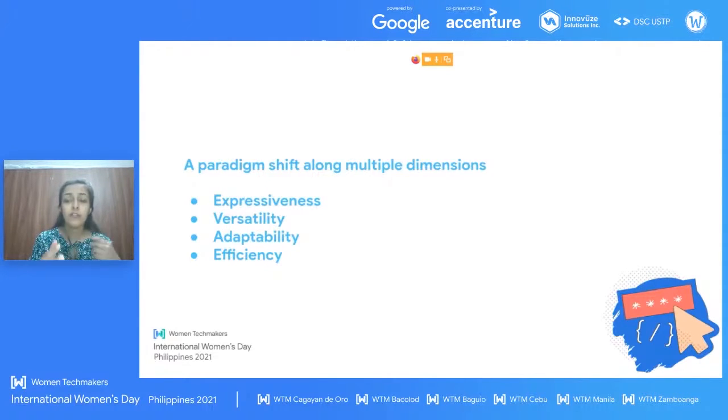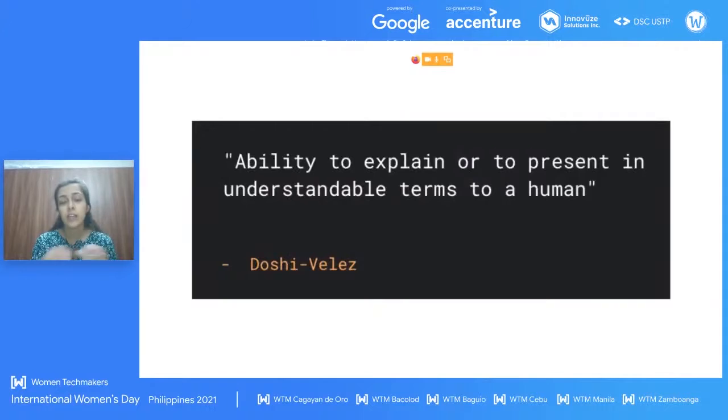And there has also been an increase in efficiency. We even have efficient hardware now, for example, TPUs, which are designed to perform well on TensorFlow models. But with all of these, as I said earlier, the models have become more opaque as well, because of the increased complexity. It has become harder to understand how the model is really working inside to give out the predictions that it's giving. And this is exactly where explainability jumps in.